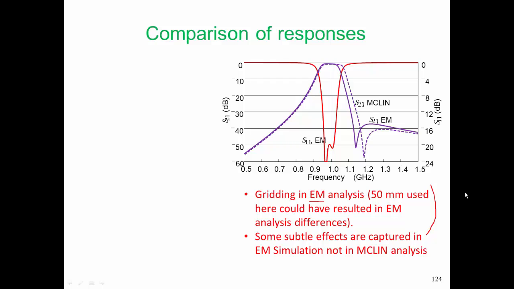There are some subtle effects captured in the EM simulation that were not captured in the MCLIN analysis. One is the coupling of the vias - we have these vertical posts all next to each other and there's going to be some coupling between those. Those vias will have fairly high current flows through them, so there'll be magnetic fields around them and some coupling. Perhaps that coupling is resulting in this variation we're seeing here. We know that this notch is due to a cancellation effect. We assume there's one path from one microstrip line to a second to a third, and a direct coupling path from line one to line three.